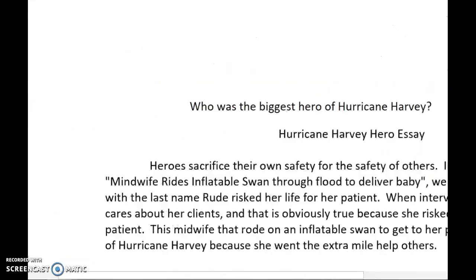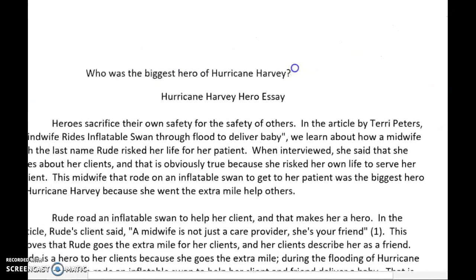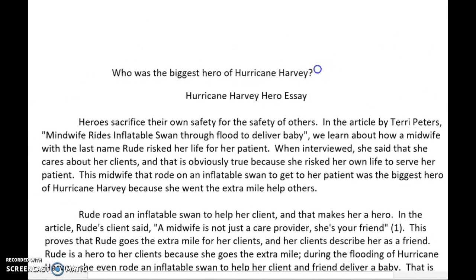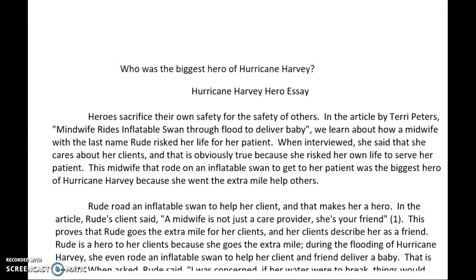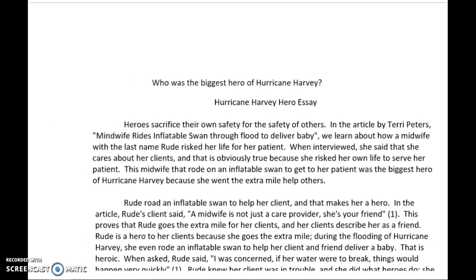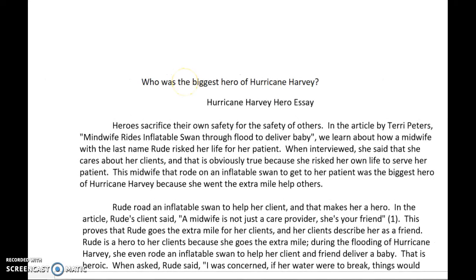Let's see it in action. If we go over here, here is your introduction. We are just looking at the first paragraph. We first have our truism right here, and our truism we'll highlight in blue. Heroes sacrifice their own safety for the safety of others. That's a truism. It's a broad statement. No one can argue with it.